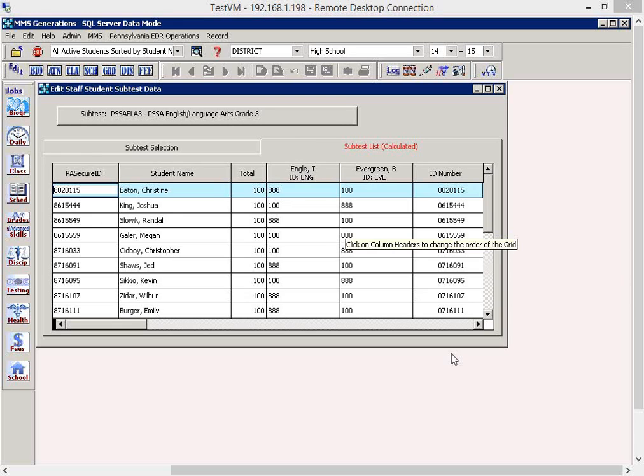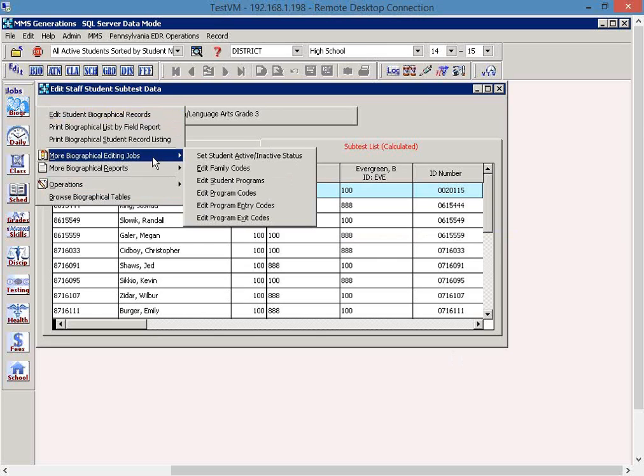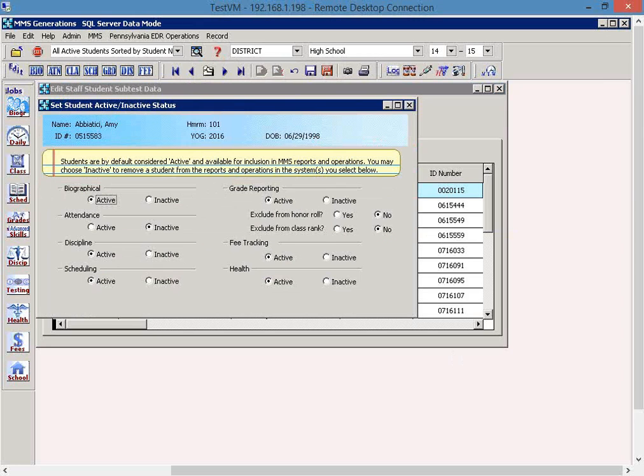I'm seeing another question here about summer exits with schedule records. Trying to understand the nature of the question, we talked about going to the biographical module, for any of your students, if you need to see which students are active, which are inactive, and if you need to change the flag on those, you have the ability to do it, although you probably want to run the report first and see who those students are, although you may know who they are.